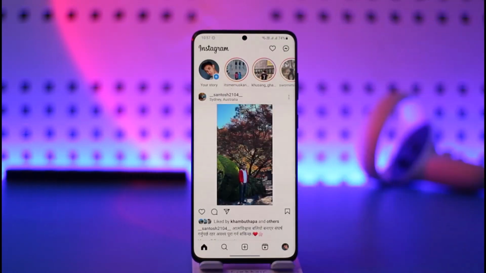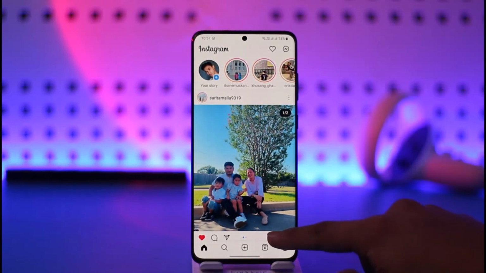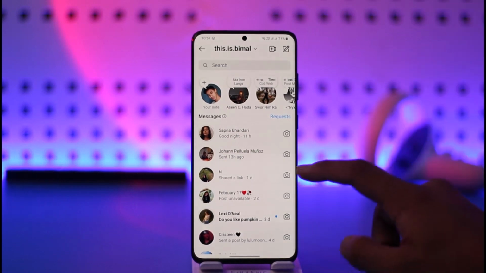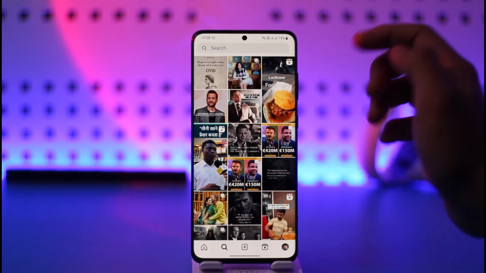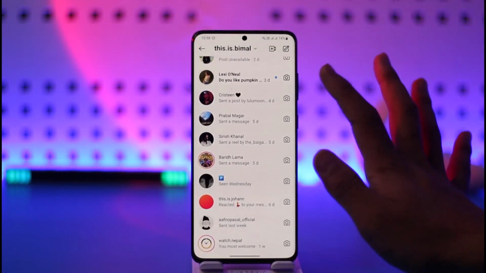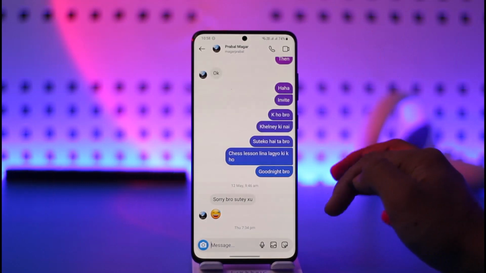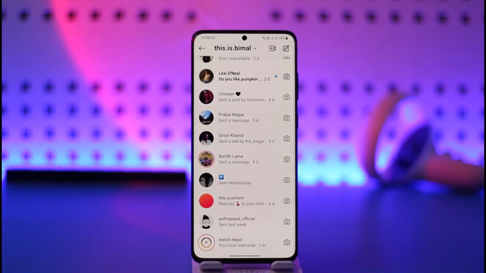Now there are a couple of factors that could be leading to this and you cannot come to conclusions right away. Sometimes you can know a person blocked you by simply searching for their username. When you search for their username, it doesn't pop up. The other time is if you come to the DMs page and you were talking to a person normally, but this time when you try to talk to them, you will not be able to send them a message. It simply says user not found, or you cannot send a message.